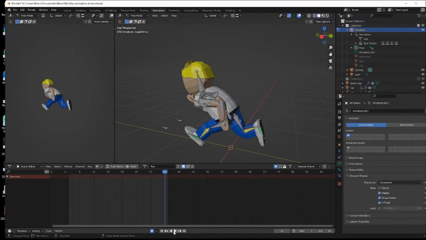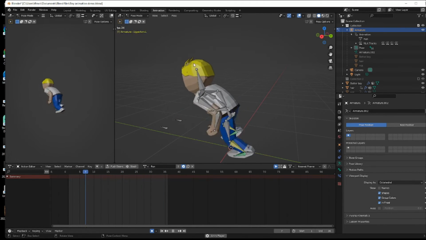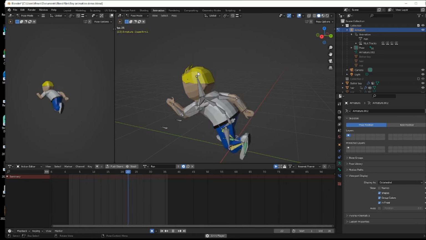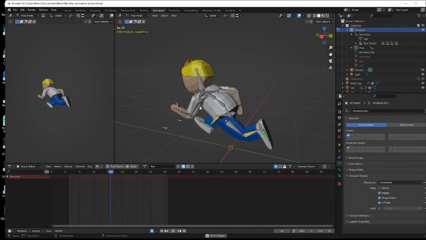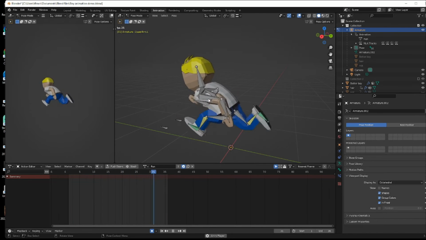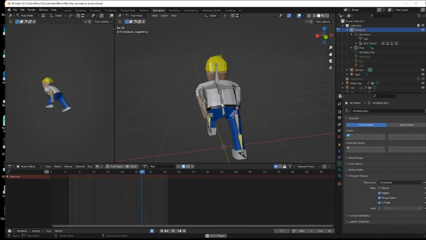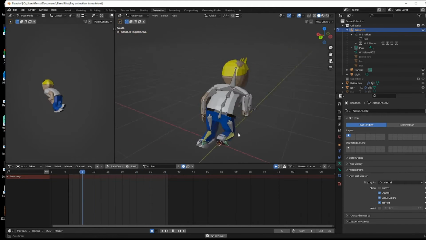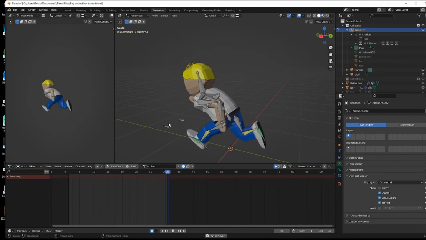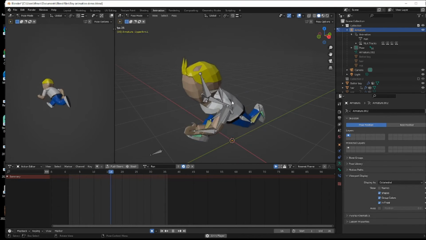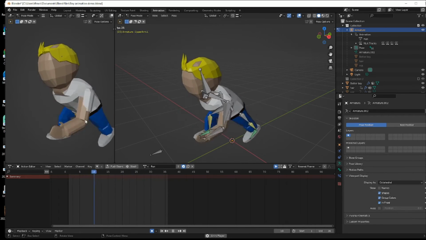So now when I run the animation, his hair is behaving. Before, his hair would have been sloshing all around because it would have been mapped to the incorrect items in my armature. So I can look at all my items to make sure that everything's looking good. So this doesn't look bad. You'll notice that what it's doing is it's deforming the shoulder a bit. So we can see here, we can zoom in.